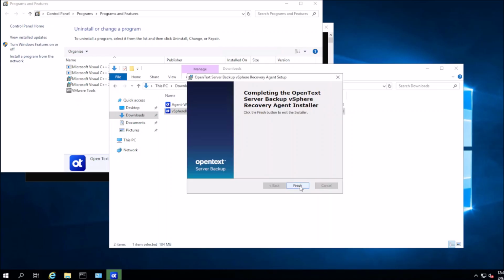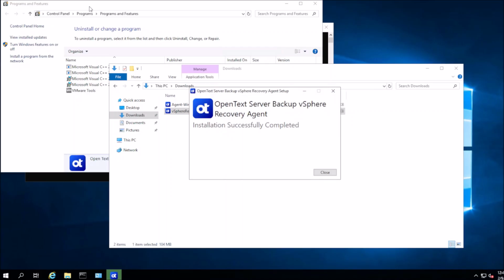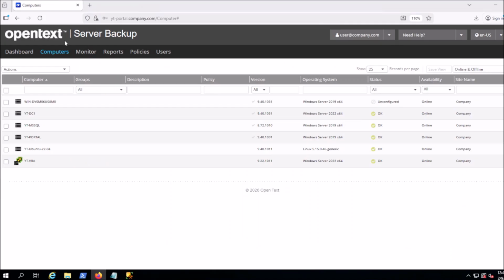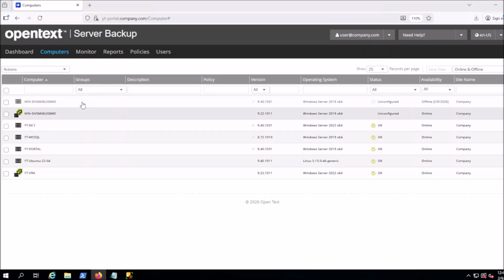Now that the install is completed, we're going to jump back over to Portal here. I can refresh this interface by clicking on Computers or hitting refresh on the browser. Now this is where it can throw some people off, in regards to the interface listing two servers with the exact same name. In my particular case, this top one shows as unconfigured as well, simply because I did a fresh install for the demo of this video. You could have a previous status such as OK, depending on your setup and configuration.